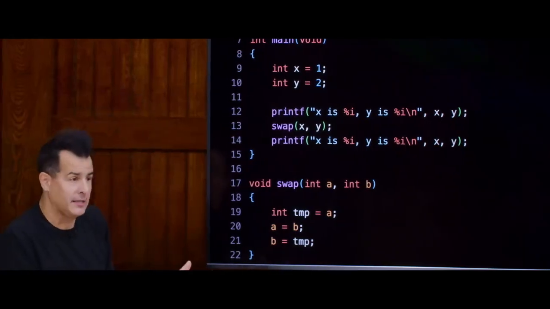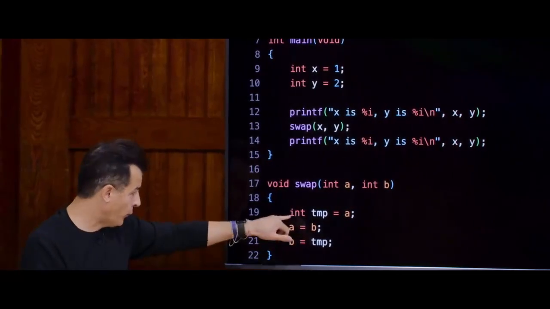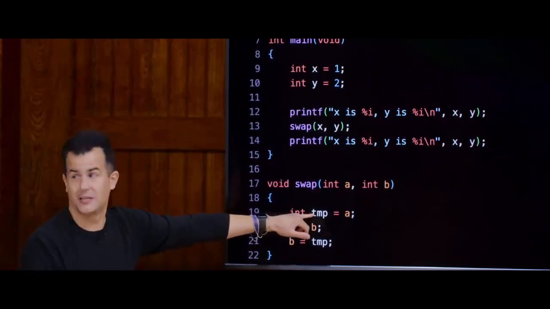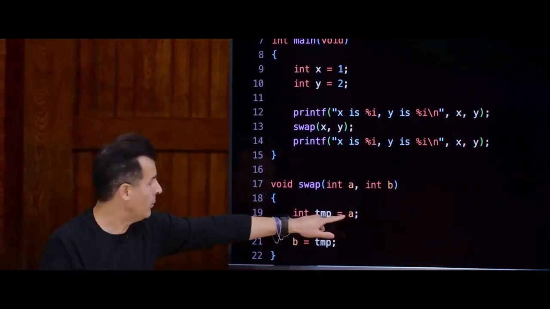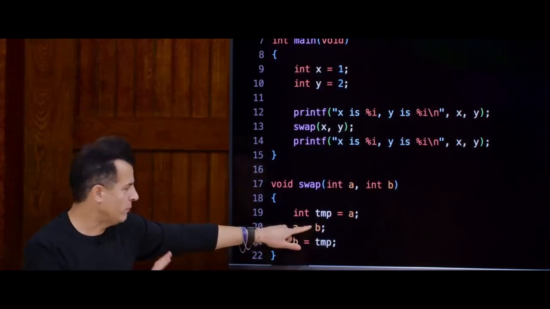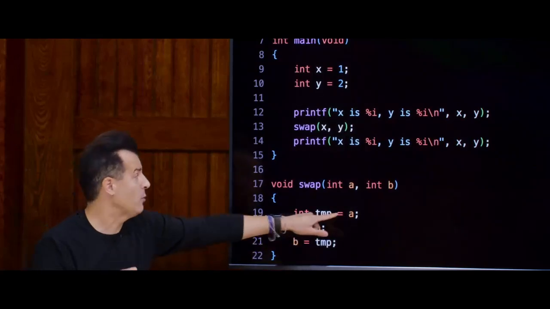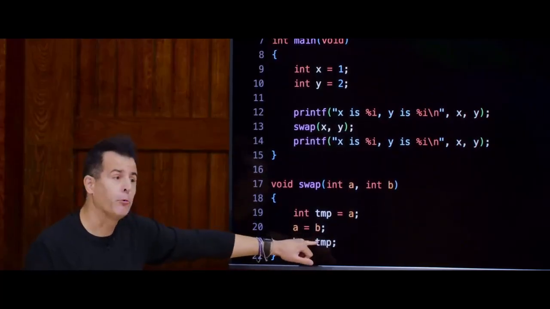At the bottom of this file, we have the actual swap function. And as you might expect, it takes two inputs, a and b, both of which are integers. So I could have called them anything I want. The first thing this function does is it grabs an empty glass called temp, puts a, or the blue liquid, into it. Then we put into a the value of b. So we've sort of lost the value of a at this point, except that we did make a copy of it into temp. And then lastly, we put into b the temporary variable.